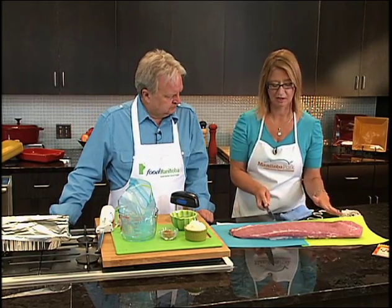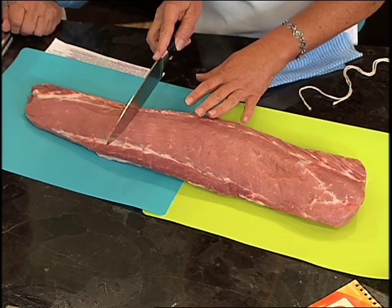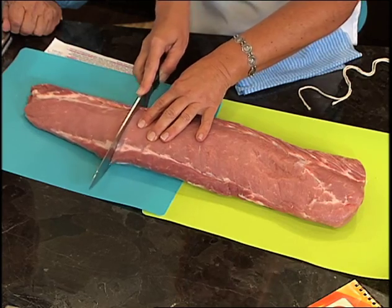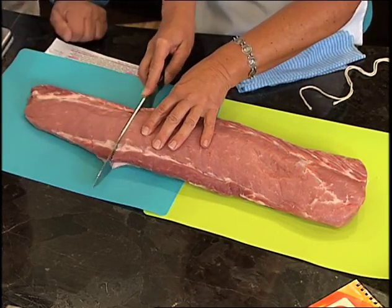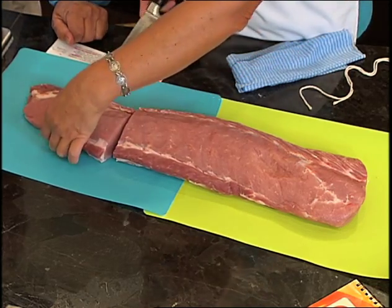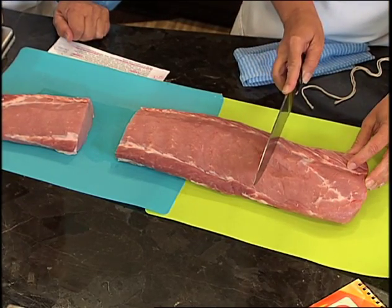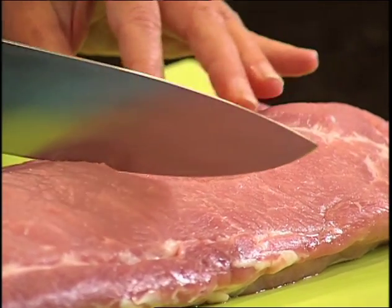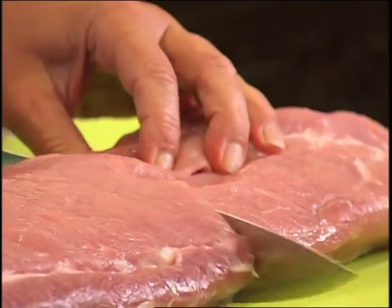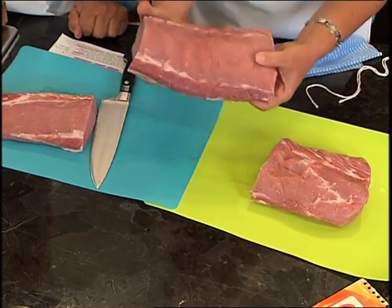So we're going to cut our roast from the center. So this is your center cut loin roast that you would normally see in the store. What I'm going to do is take off a piece, maybe about 1/3 or so from the shoulder end, which is the narrower end of the loin. And we're going to save that for our strips, which we'll do after this. And then probably another 1/4 to 1/3 off the other end, which we'll use for our chops later on. And that leaves us with a nice, lean, center cut roast.